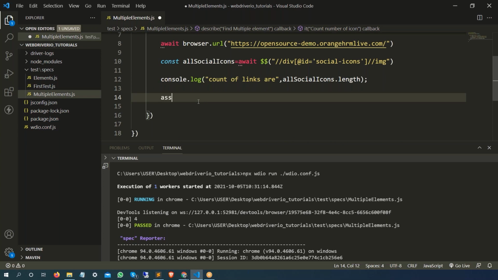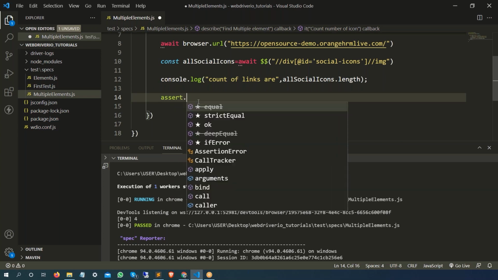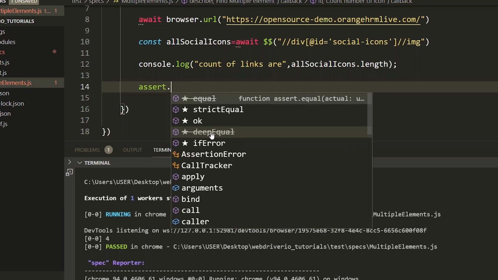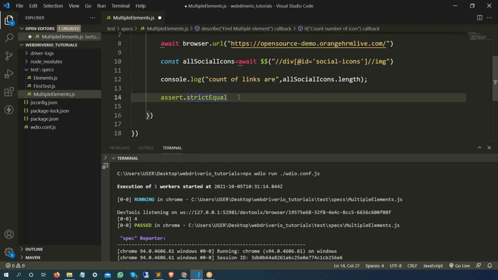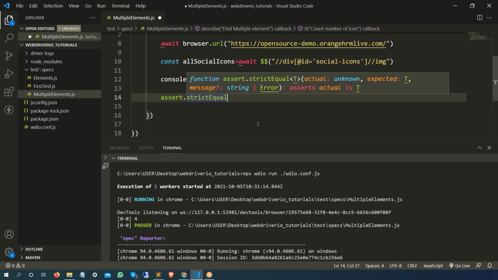I will type assert, and then if you put dot, as you can see, equals has been deprecated, deepEqual has been deprecated. So I'm going to use something called strictEqual. When two values are not equal, whether it's the type or the value, it's going to throw an error. In our case, if you put the mouse over this, you can see actual versus expected.